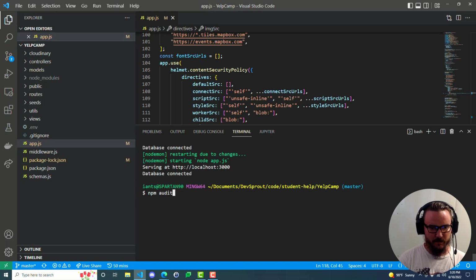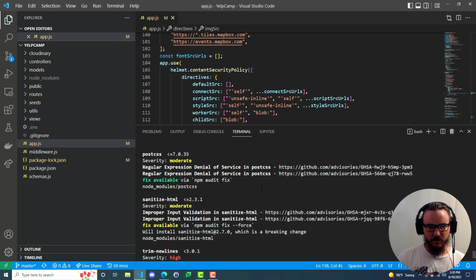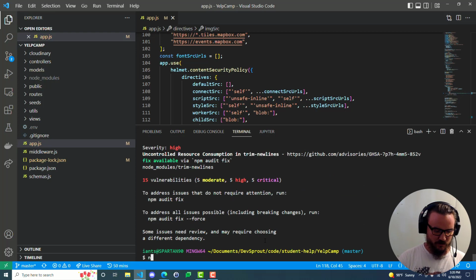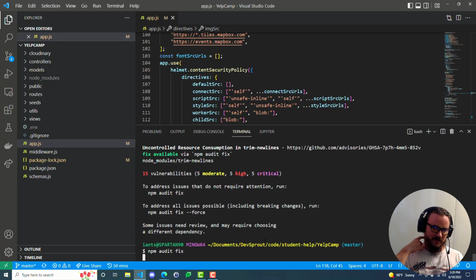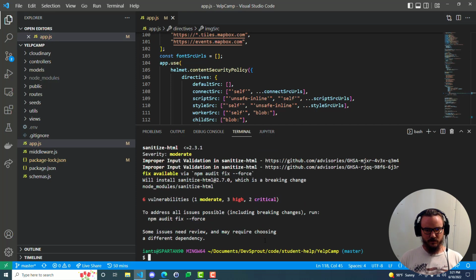If we do an npm audit, it'll show us all the stuff that we have wrong. We can scroll through it. We can see all these different dependencies that need to be fixed. You can do an npm audit fix, and that'll get rid of a lot of stuff, but it's not going to do any breaking changes, which is a good thing. It's just going to do some minor upgrades, and then you have to manually go through and fix the remaining ones. But just to clear out some of the issues so that we have less to deal with, we'll do an npm audit fix command. And when that's done running, we should have maybe about half as many vulnerabilities to deal with.